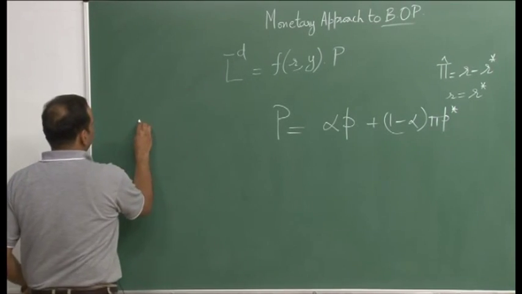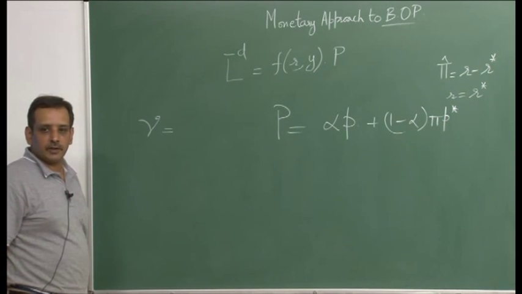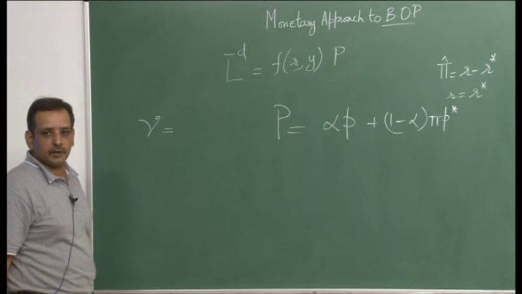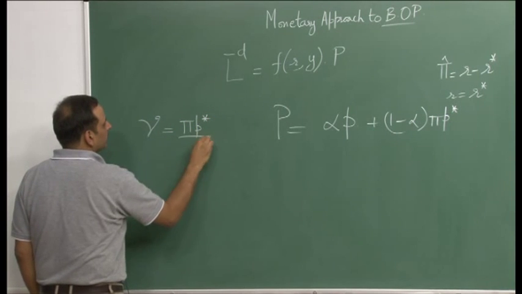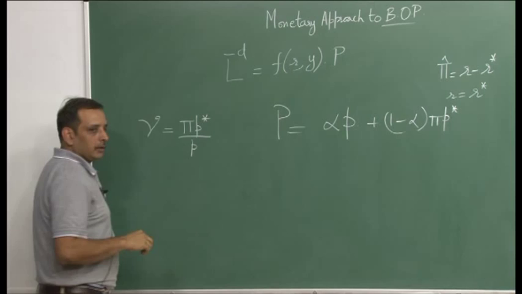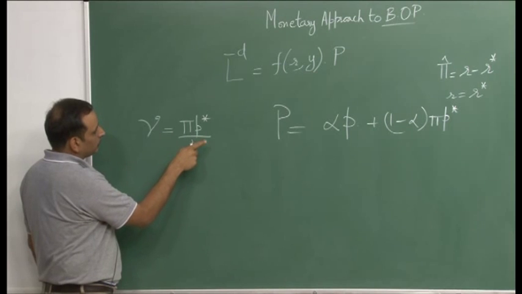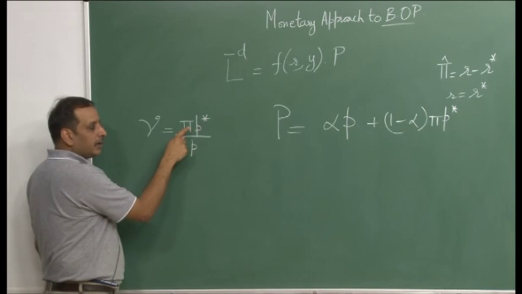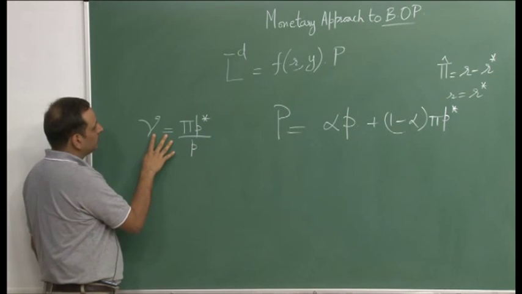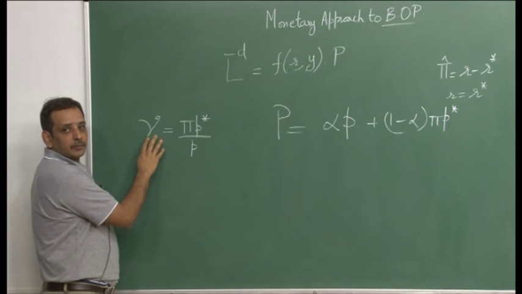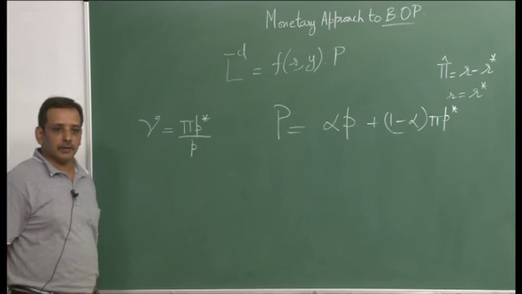And then they have an important assumption relating domestic and foreign prices through the PPP theory, purchasing power parity theory, which says that the real exchange rate is a reciprocal of the terms of trade. Terms of trade is price of exports by price of imports, but the real exchange rate is the price of imports divided by price of exports. This is considered to be fixed in this approach. So, this is a way of relating domestic prices with the international prices.